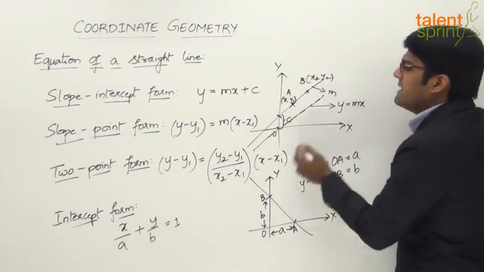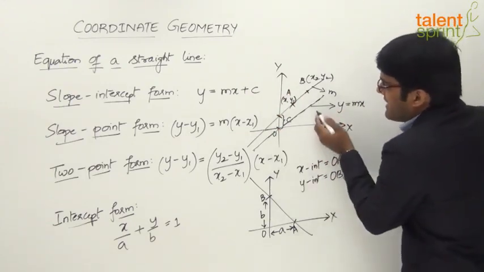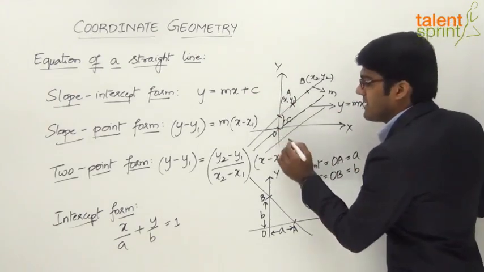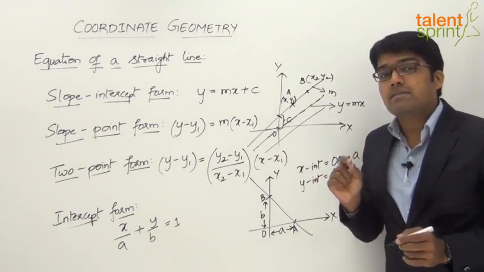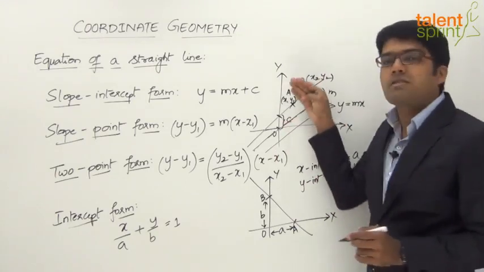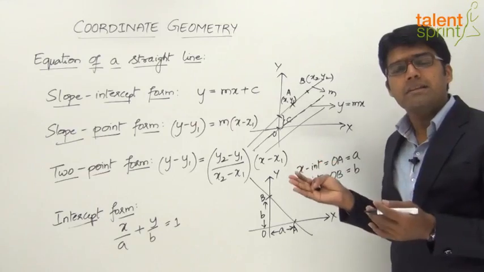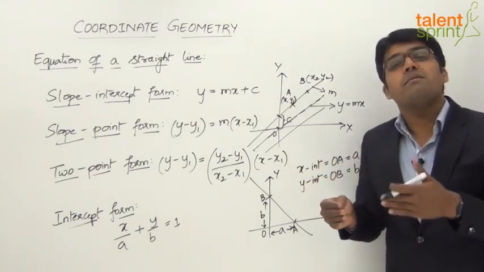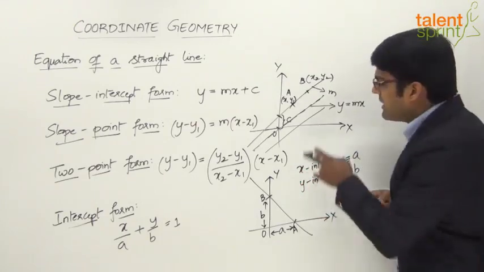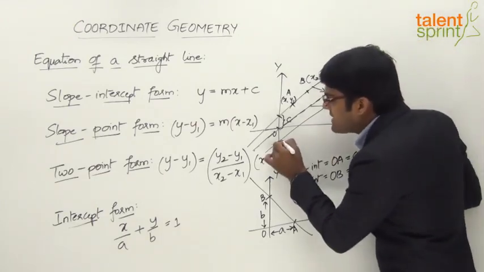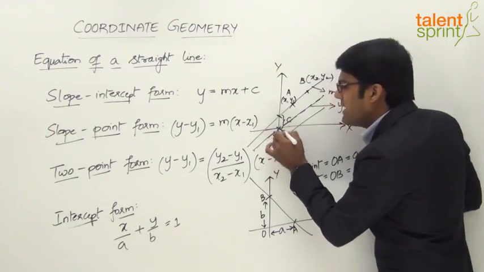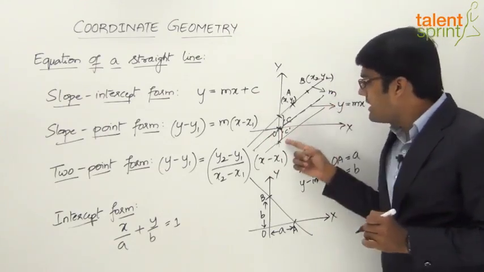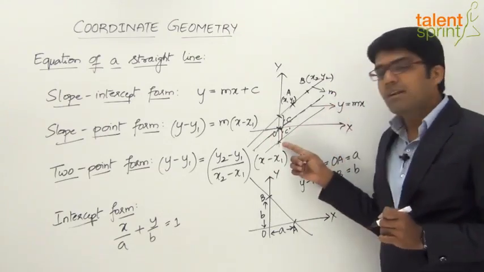Now, even if we take any other point, let's say we assume that the straight line is as follows. Now in this case, what do we see? There is still a y-intercept. Understand, intercept does not mean that it has to be only on the positive y-axis or positive x-axis. Intercept is the distance between the origin and the point where the line cuts the axis. Now here you see that this line cuts the y-axis at this point. So the distance from the origin to this point is considerable. There is some intercept, let's say c dash. Hence this cannot be y equals mx. It has got a considerable intercept.